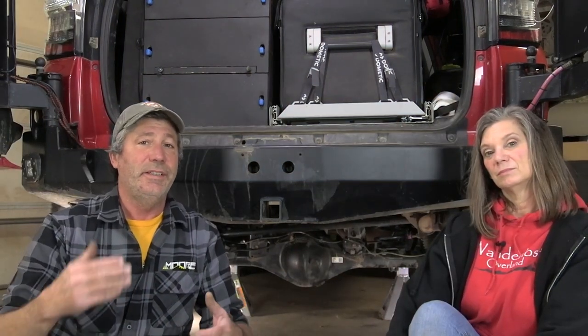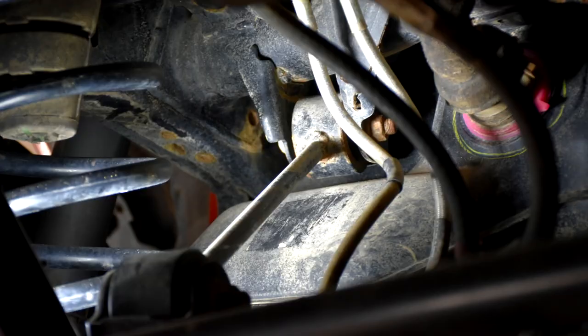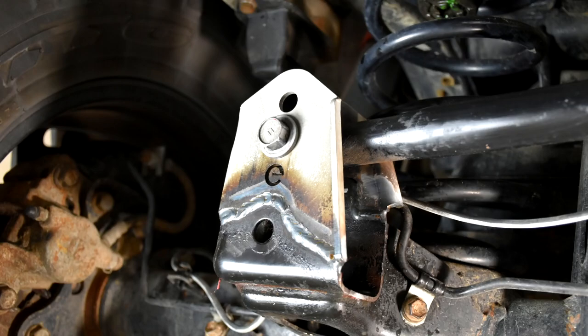Because of the extended down travel we get from our springs and shocks from Toy Tech Lifts, at full drop the driver's side upper link gets very close to the gas tank. If the link was a larger diameter, it might even hit the gas tank. You don't need a longer length panhard bar after doing a 2 to 3 inch lift to fix the offset geometry — it won't truly fix the problem. The best fix is to weld on a simple bracket that will get the bar back to level or parallel with the axle.